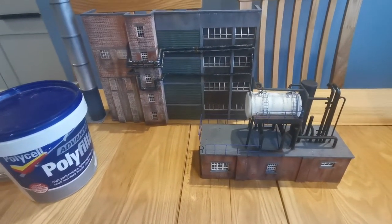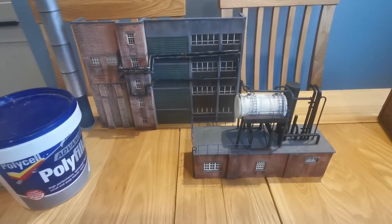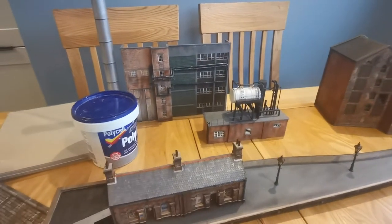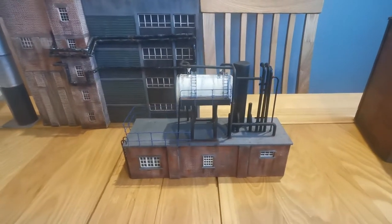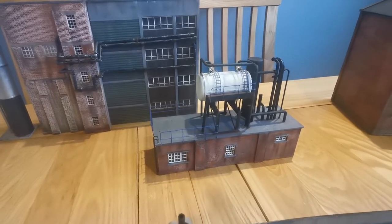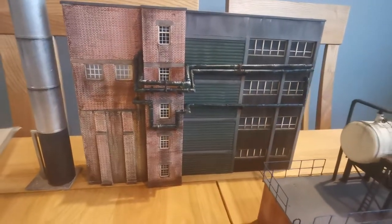These buildings here will make up part of the Scottish and Newcastle Brewery. For a structure which was enormous — 14 acres in size — it's very difficult to find any photographs of the buildings as they were, obviously because it was a private establishment. But I've managed to find a few. This building here I modeled but didn't really know what it was, so I asked on a forum and somebody kindly told me that it was an ammonia chilling plant. The pipework that you find all over the structures was used to keep the yeast from dying off with higher temperatures — it was used to chill the vats.